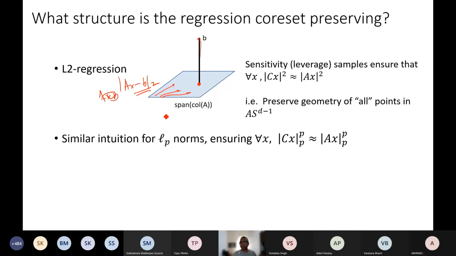So it turns out that when you create the coreset, you have a subsample of the rows, so you don't have this exact space, you don't have this exact b, but you have to preserve this geometry. In some sense, you will get another subspace, which will be the span of the columns of C, and this will be the point b tilde. You need to make sure that the angle that b tilde makes with the subspace is basically close to 90 degrees and all of that. So it's a very geometrical sort of problem.